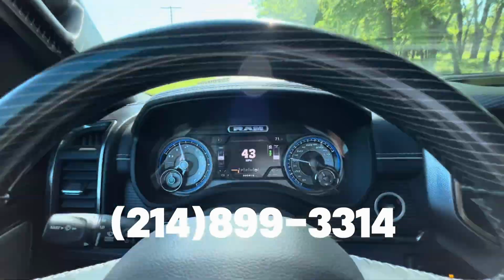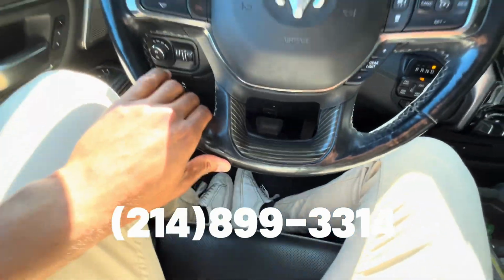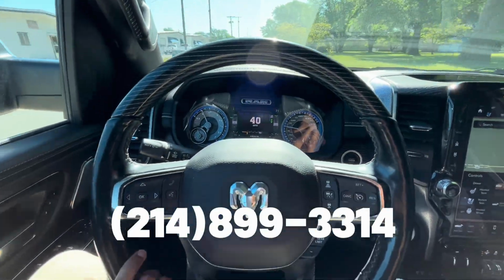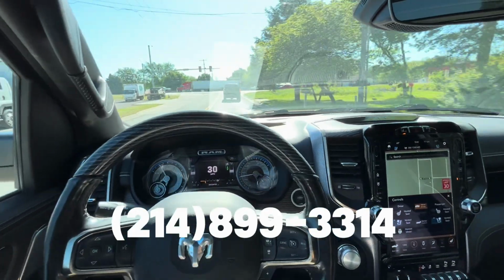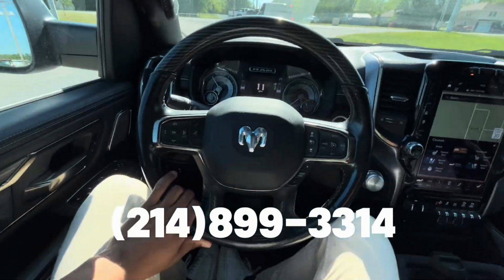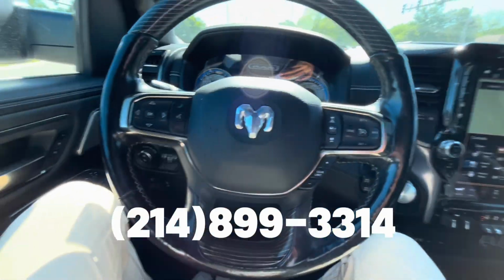Look, and watch, y'all. This thing has adaptive cruise control on right now, so my foot's not going to be on the brake. I'll keep it right here. Watch this, y'all. It's going to detect the vehicle in front of me and slow down. Look at my feet. It's detecting the vehicle in front of me and it's slowing down. Absolutely sick. That's what adaptive cruise control does. But make sure to click that or you're going to run straight into somebody.